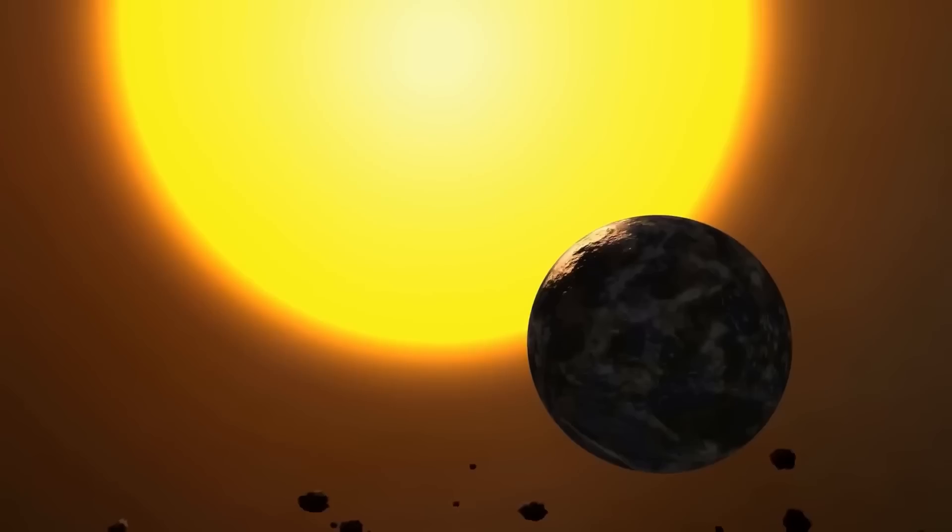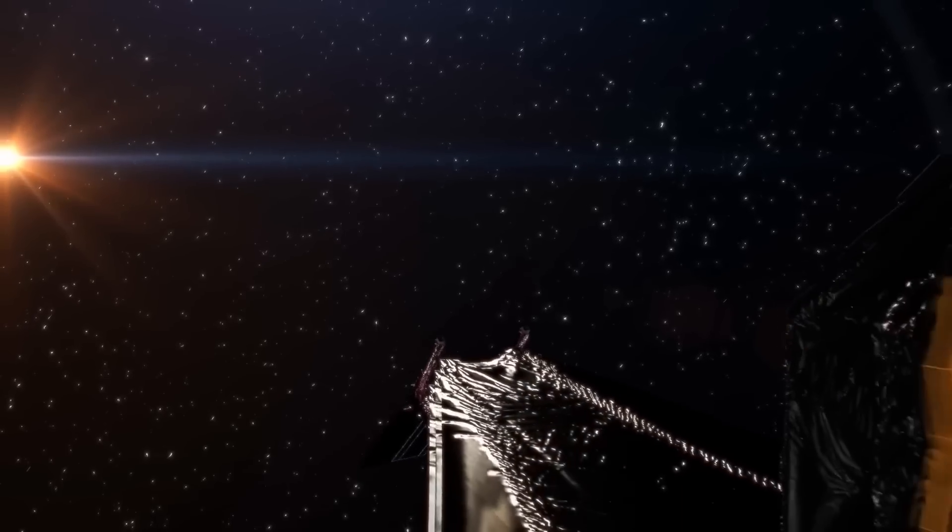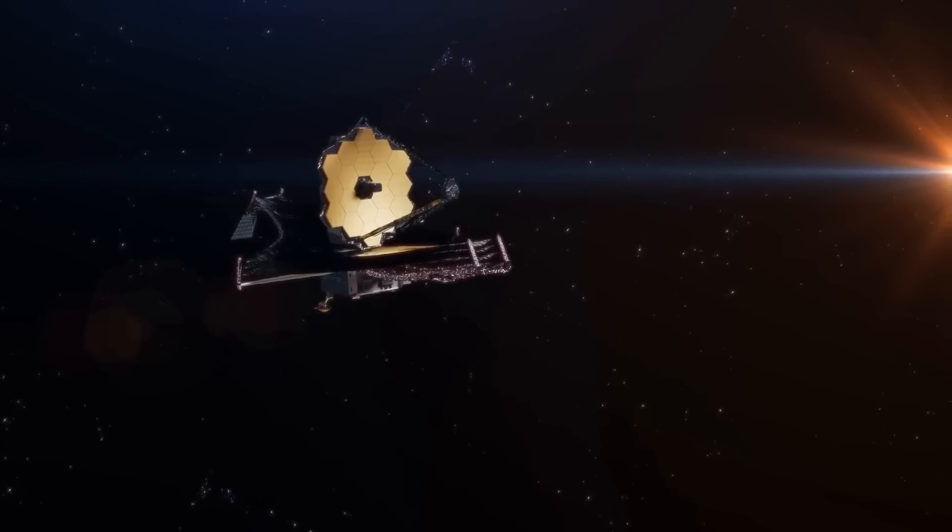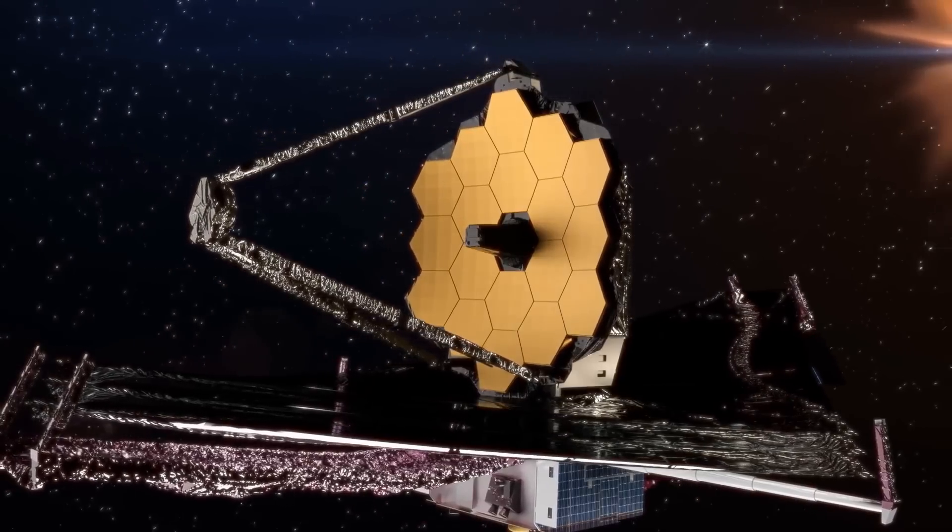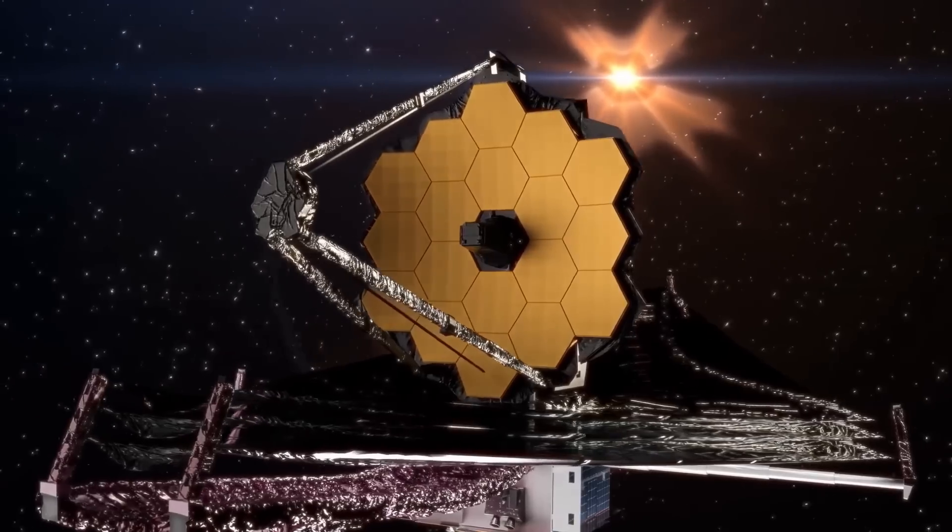Normally, we think of planets spinning around once each day and orbiting the sun once each year. However, it's not the same. Its year is far shorter than ours, taking only 88 earth days to complete one orbit around the sun. However, a single spin on its axis takes 176 earth days. This indicates that a day there is equivalent to twice a year.